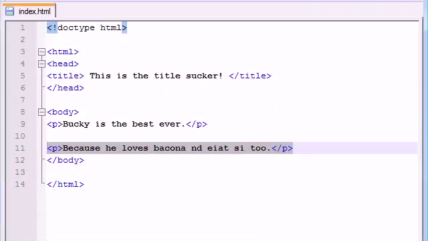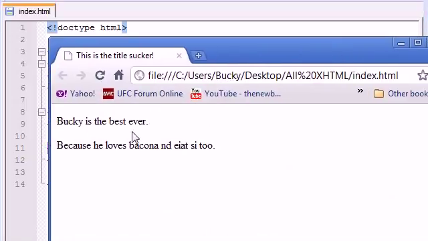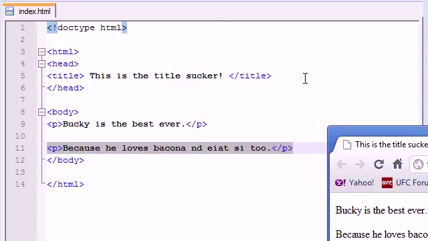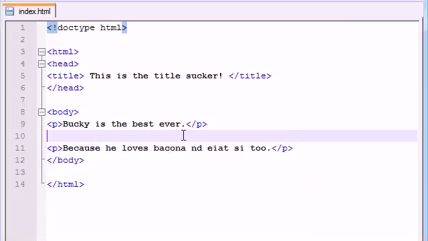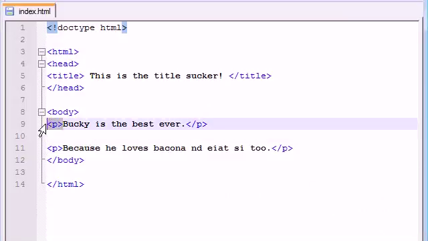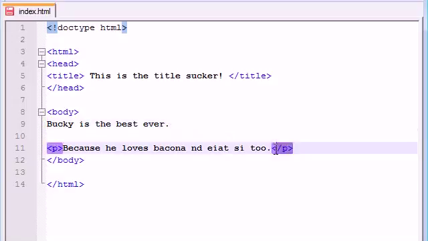So now that's good and all, but what are we saying? Alright, Bucky, I kind of am going for this look, but what I want is for this to be on the next line. So we already know that with paragraphs, we have a space in between, just like a regular paragraph would. But let's go ahead and make it on the next line instead of having a space in between. So go ahead, delete all your P paragraph tags. And we already know this.